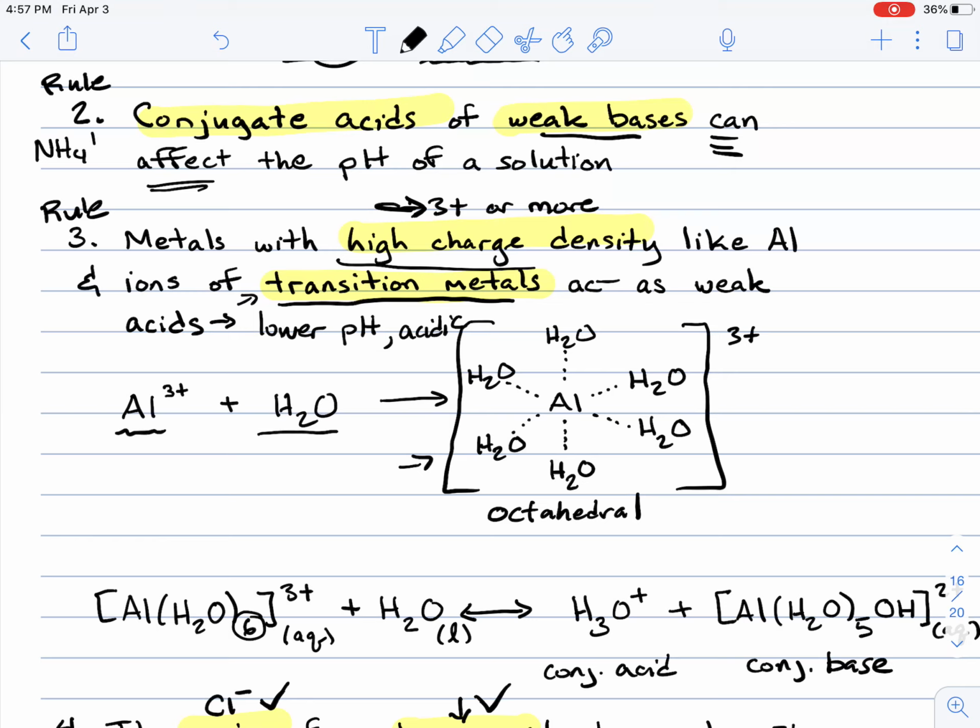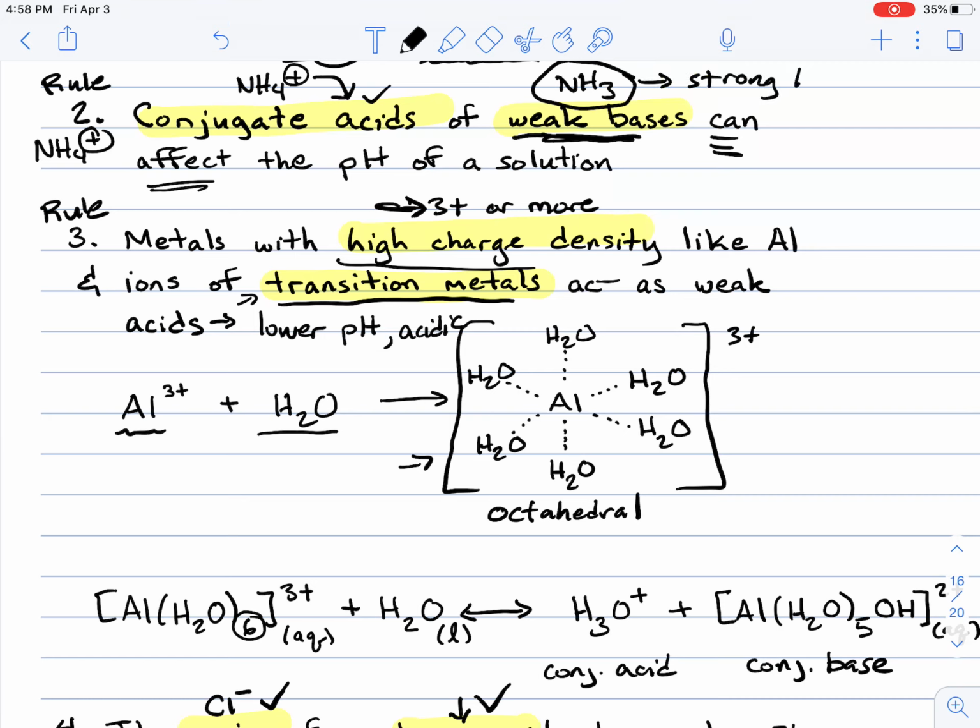And so NH4+ is an acid. To make sure that we fulfill both parts of this brief, we're going to see if its conjugate is going to be a weak base. The conjugate of this conjugate acid, NH4+, is going to be NH3. And so we're going to see if NH3 is in our list of strong bases.